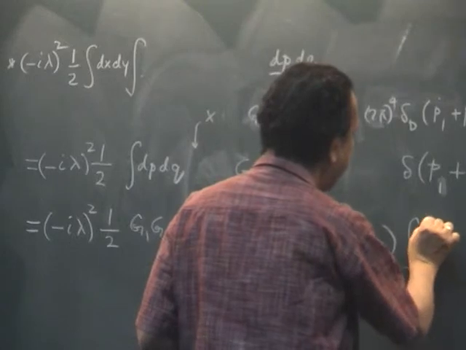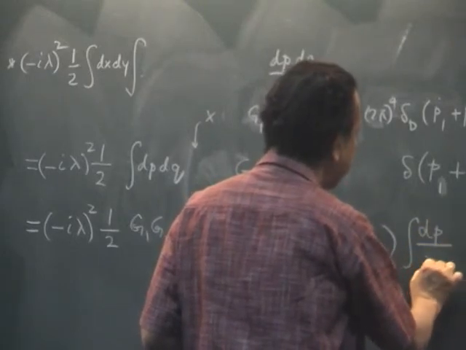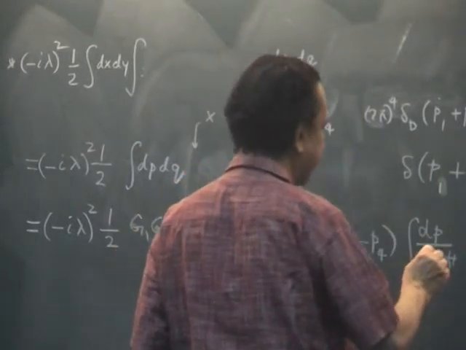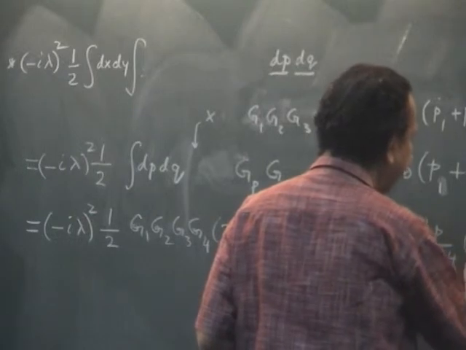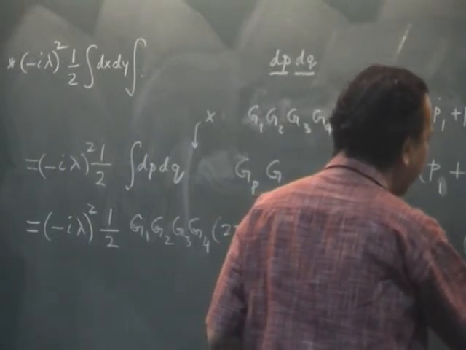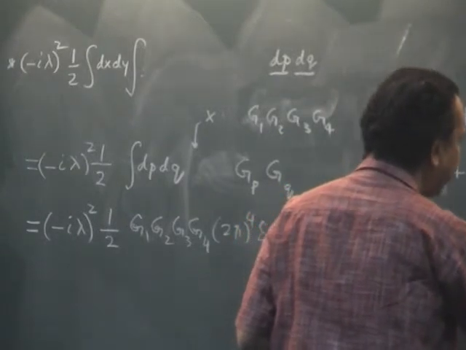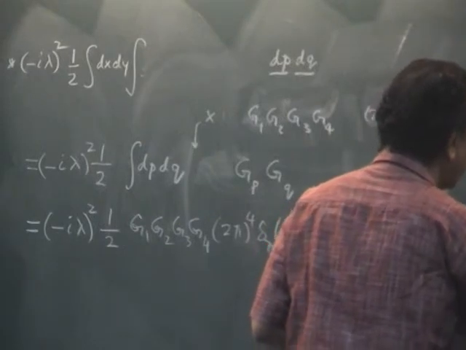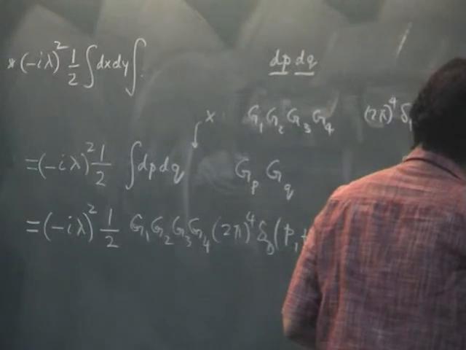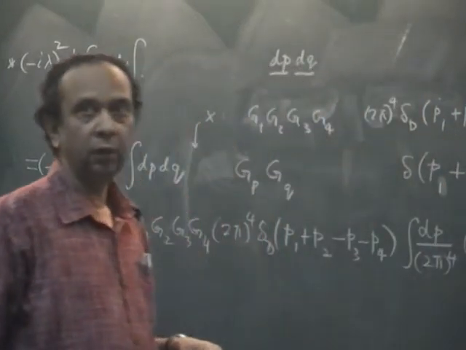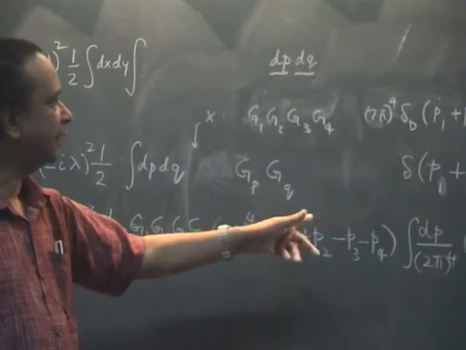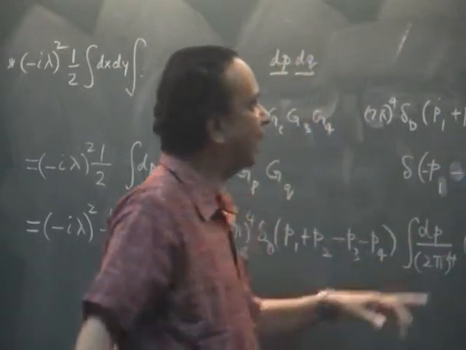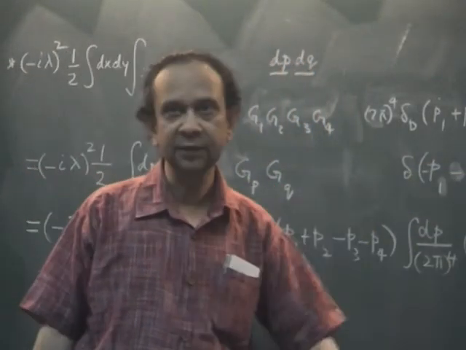You are left with this integral, in which let me do just one integral and leave the other one. So I will have a dp over 2 pi to the power 4. Q integration I can do using this delta function. So I have a g of p and g of q is replaced by P1 plus P2 minus P. Okay? That either P3, P4, or when I change I should put a minus sign. So this is what you will have. Q is negative of that, so that is going to be this.